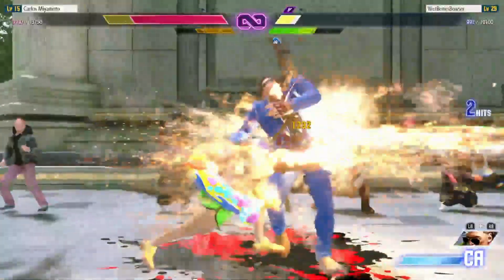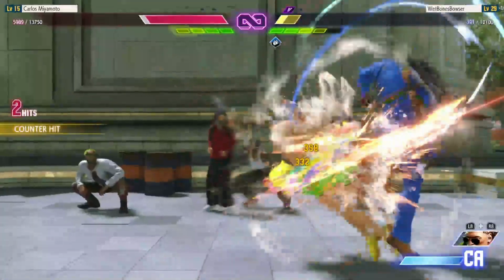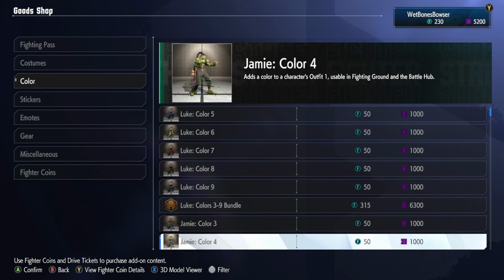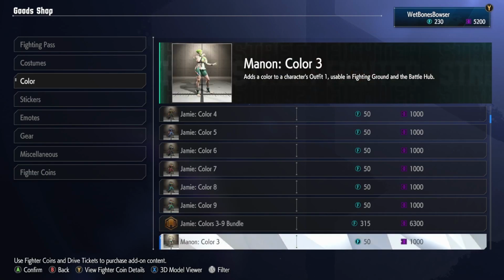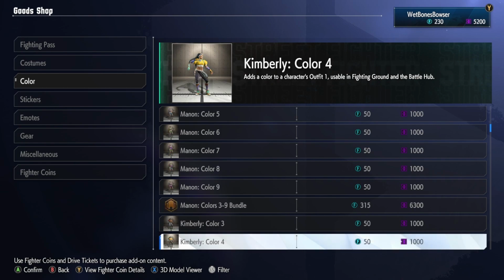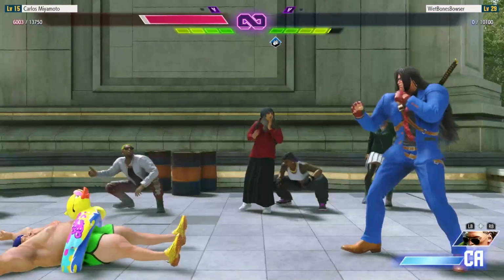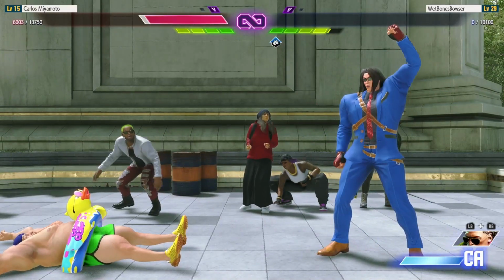Hey, but speaking of not having alternative methods, let's talk about character colors now. So, unlike character costumes, well, the first one that is, there's no real alternative to unlocking character colors. Your only options are to buy them with fighter coins or with drive tickets, which are, I guess, an earnable only in-game currency, but there's nothing that really gives them out.